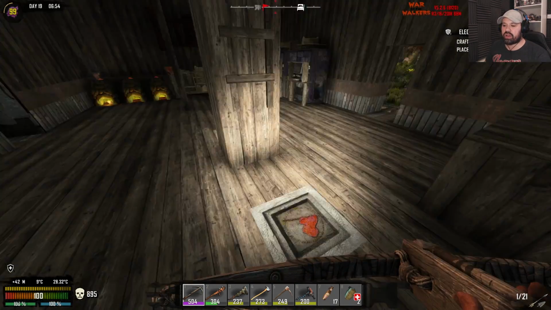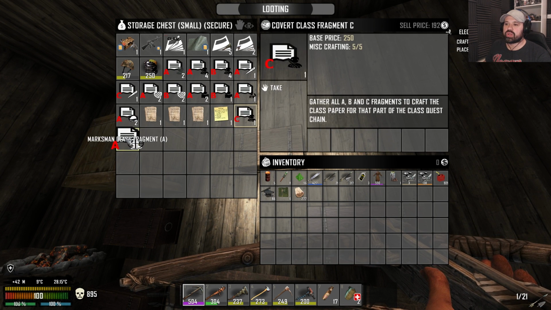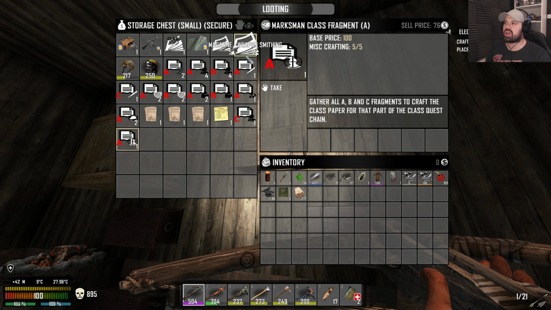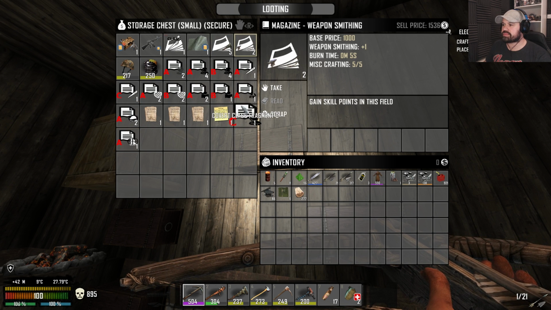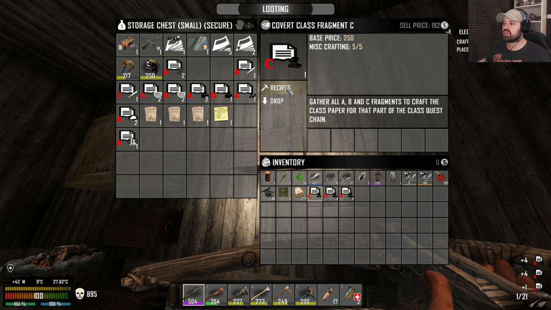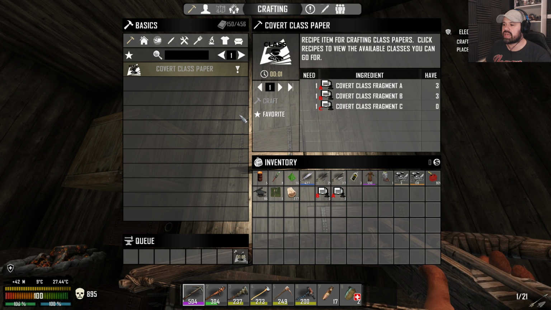Now, I sorted everything out and we have a couple of things that we have to check. I got, I think, two new fragments, Marksman class and Covert class. Now, Marksman class is not important because I already have done that, I think. Also, the Covert class is something that we have now. There you go. So we can recipe. And I don't think... Yes, we can make the class paper. Okay.